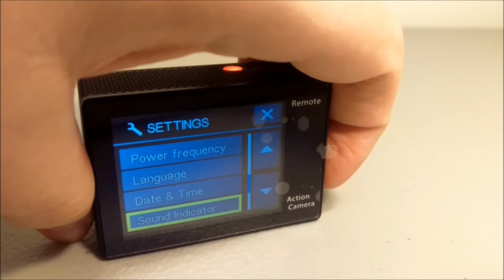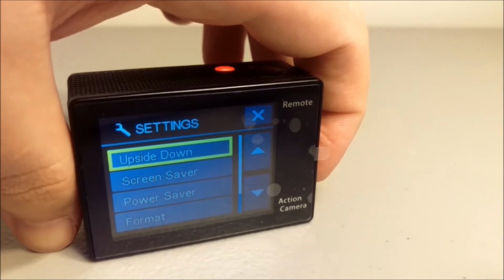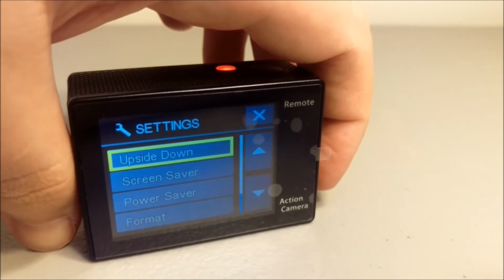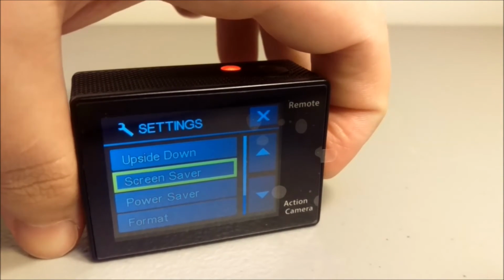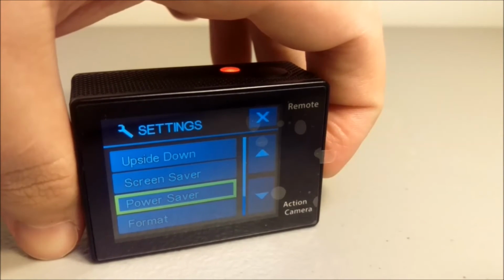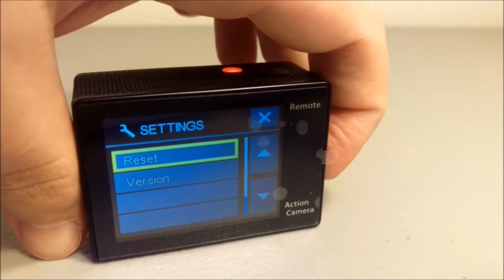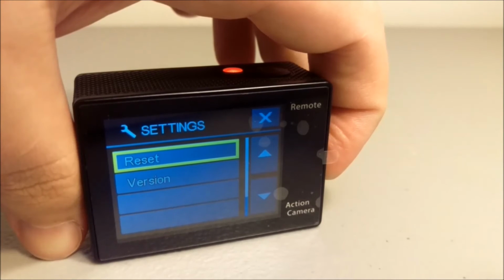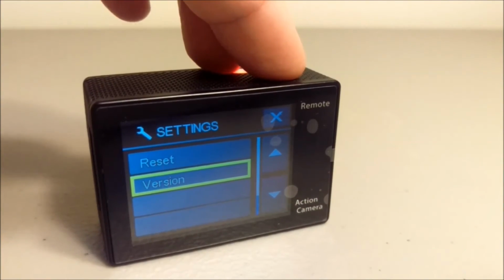Sound indicators, the beeps that you hear. Upside down is if you're using this with the mount and you want to turn it upside down, it'll reverse the image for you or turn it upside down. You got the screensaver and power saver options for when you want the screen to turn off. You have a format SD card option, a reset to your factory settings option, and version info.